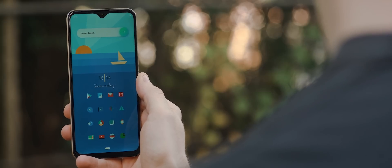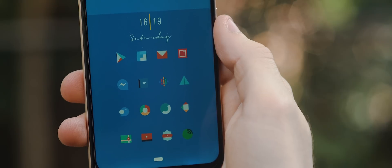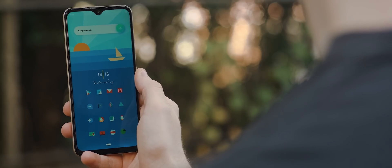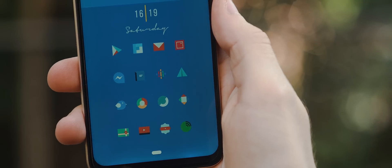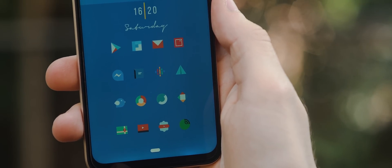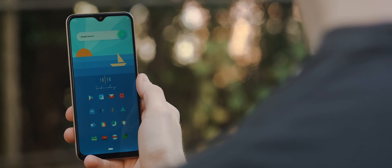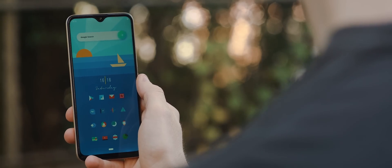Starting with the backdrop, this one actually comes straight from the Simpax icon pack, which is also where the icons are getting their look from. Anytime you're able to find a good wallpaper from the icon pack you're using, it's worth giving it a go, because generally it will match the icons to a T — which is exactly the result we've got here. The icons are set up in a 4x4 configuration with an icon size of 70%, which means we fit lots on the page without it feeling bulky or cluttered. The colors and shapes tie in so nicely with the overall look and color palette of the setup.